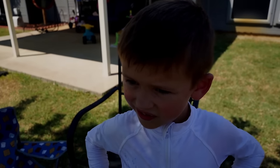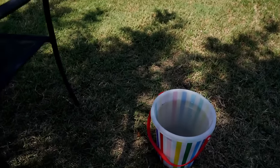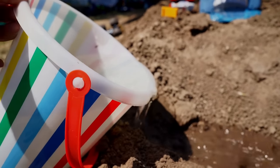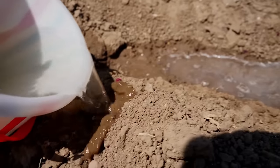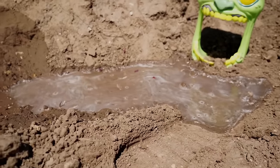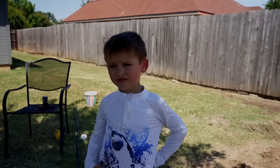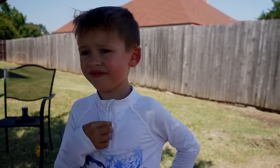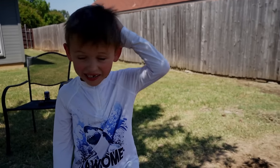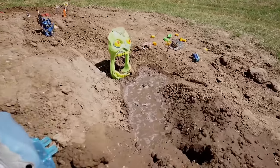Let's add some water and let's make a mud pit. Okay. Let's add this water right here and let's just pour it. Okay, Stormers, I think that's pretty good. I really hope Stormers like this video. We're having a lot of fun, but it is really hot out here, huh, Evan? Yeah, we're working really hard, Stormers. Anyways, but we're having a blast. Yes, we are. We have this mud pit down here, huh, Evan?